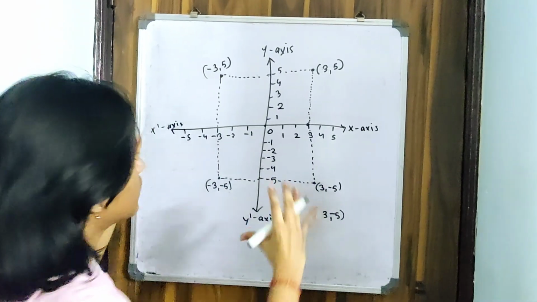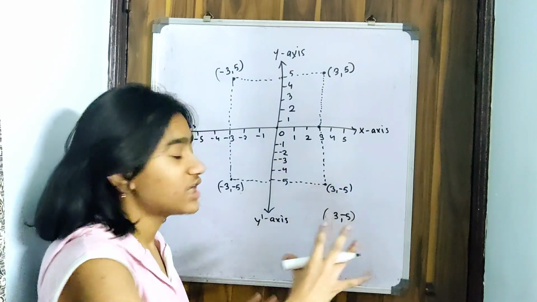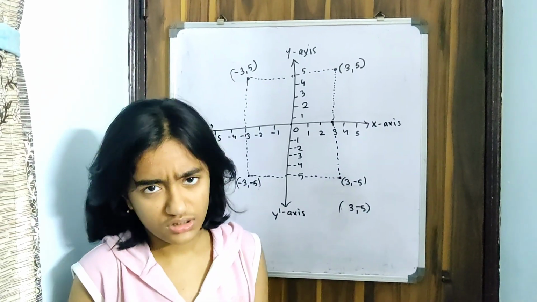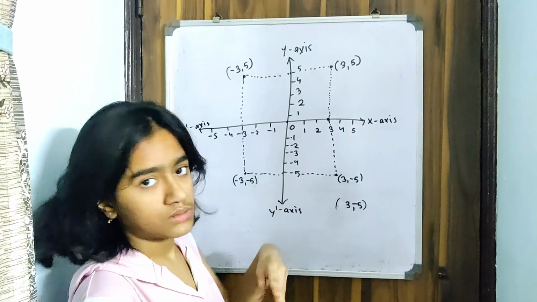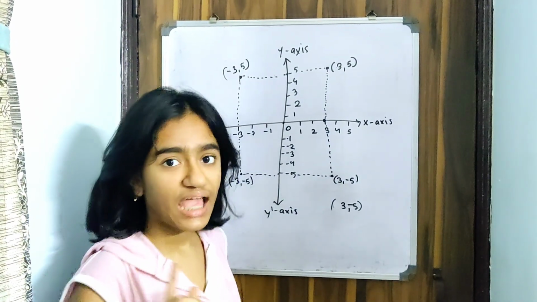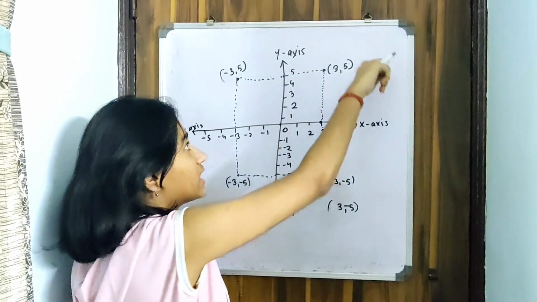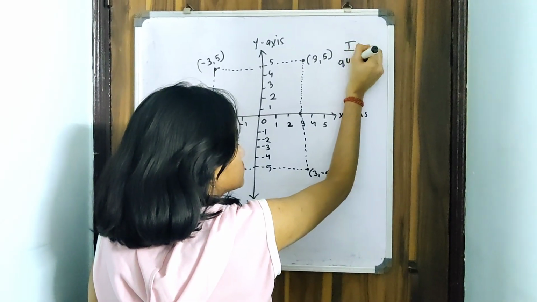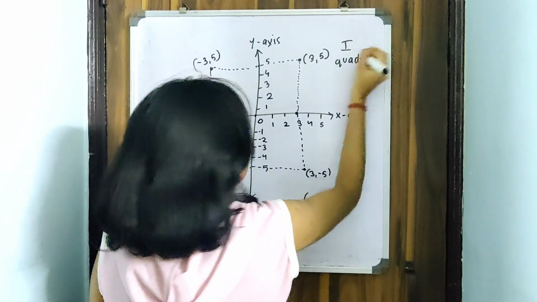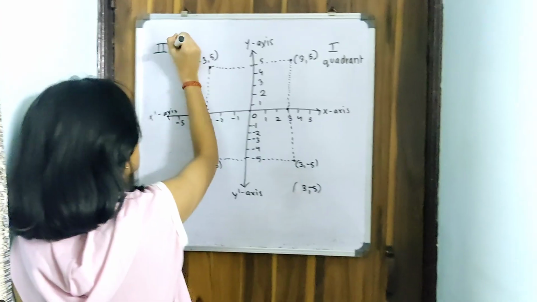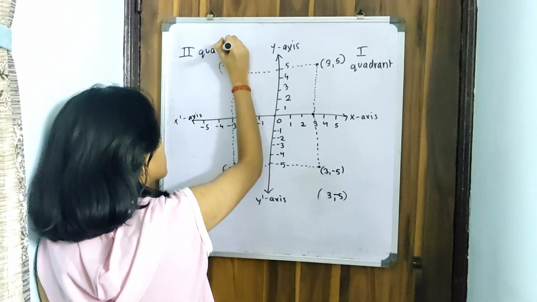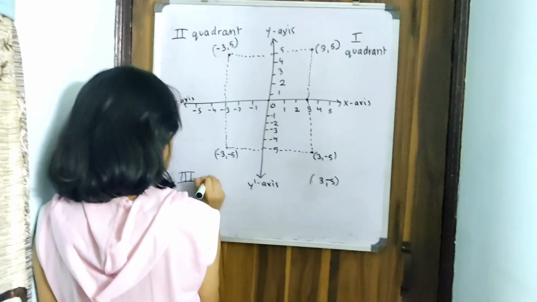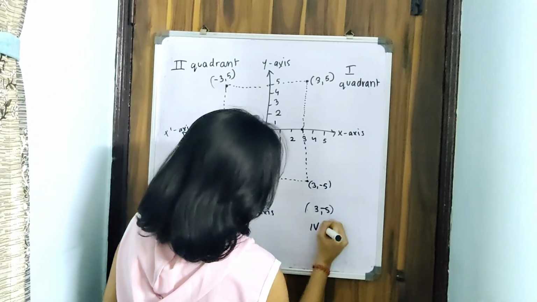If you consider all these as boxes, these 4 boxes, then I have made a coordinate in each of them. But we won't call them boxes. The actual name of these boxes is quadrants. And these quadrants are numbered in an anticlockwise manner. This is the first quadrant, this is the second quadrant, this is the third quadrant, and this here is the fourth quadrant.